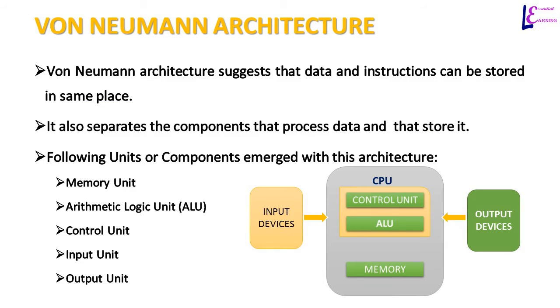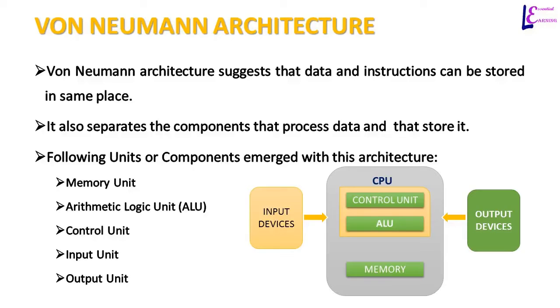This architecture was designed based on the idea that data and instructions can be stored in the same place. This concept is also known as the stored program concept. It suggests that data and the instructions to manipulate data are the same and could be stored at the same place. That means programs can be stored in the same memory beside the data they work with.